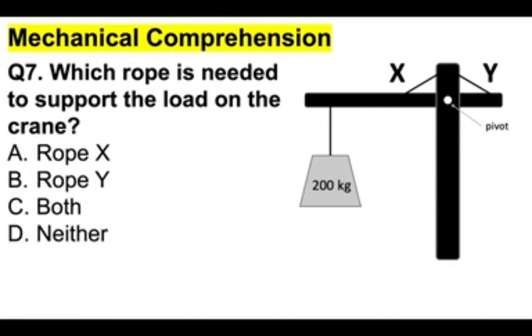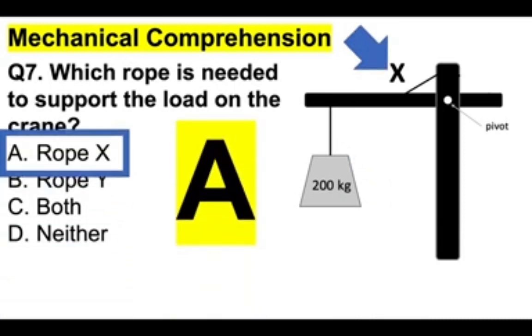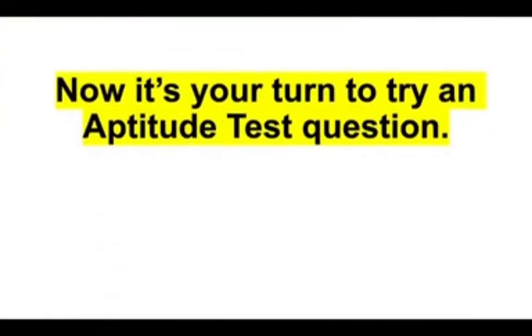Now if we take away rope X, so you can see there that I've just removed X, then Y will not support it because the load would pull it down, so that rope would be redundant, doing nothing. If we take away Y, however, so you can see there that I've taken away Y, that will still hold the load because of the supporting rope at X. So the answer there is A, rope X. So that's the correct answer, A, and that's the one we will choose when answering this particular aptitude test question.